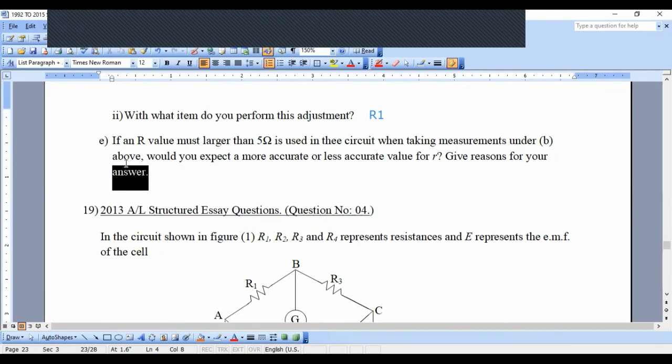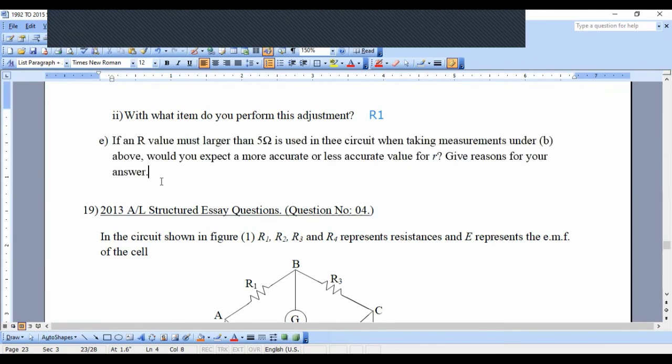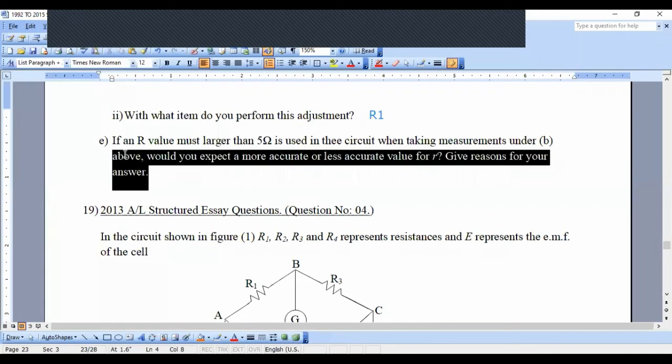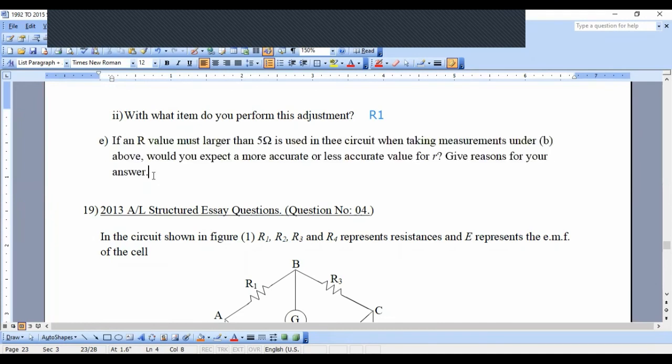Even without answering simple E, all the students get A for physics. But those A passes can be overcome by the students who answered simple E questions also. That kind of questions are very important if you wish to reach a district rank. Let me read the question once again.